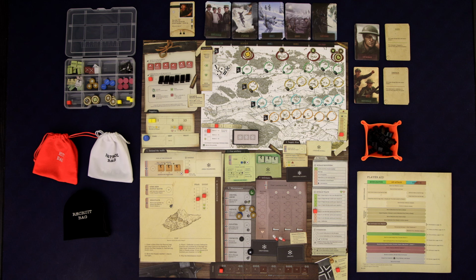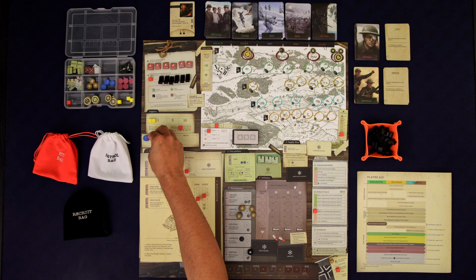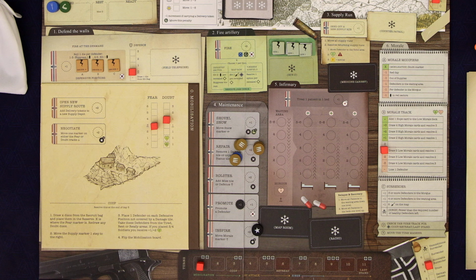For now, though, we're just going to move it two spaces in the right direction. That defender gets tired, and we can move on here to some repairs. Now, we did this three times, so we can do three different repairs. Currently, we have a few things in need of repair. One is this artillery gun.